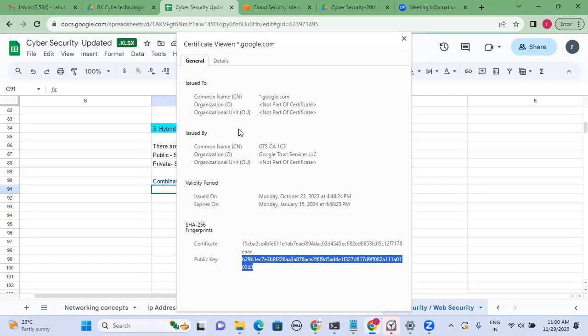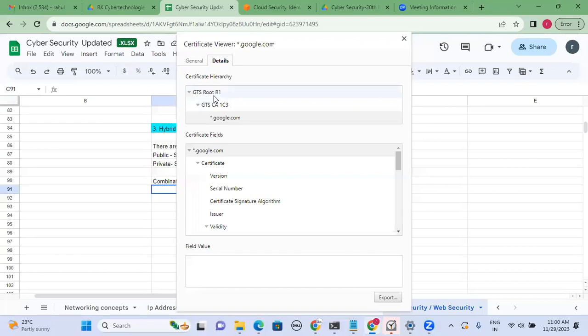SHA-256, this is the hashing algorithm, and these are the details of the certificate. It's a root certificate and google.com is the website, the version number of the certificate is 3, then the serial number of the certificate, and the certificate signature algorithm is SHA-256 with RSA. Which hashing algorithm is it using? SHA-256. This hashing algorithm provides integrity. And RSA is encryption, Rivest, Shamir, and Adleman. Is RSA symmetric or asymmetric? Symmetric. Symmetric, sir. Asymmetric. RSA is asymmetric. Okay.